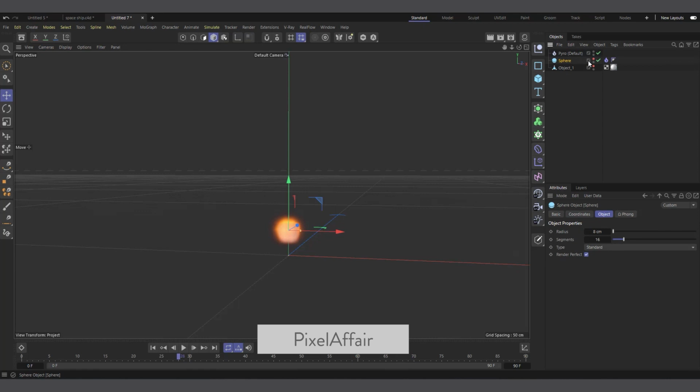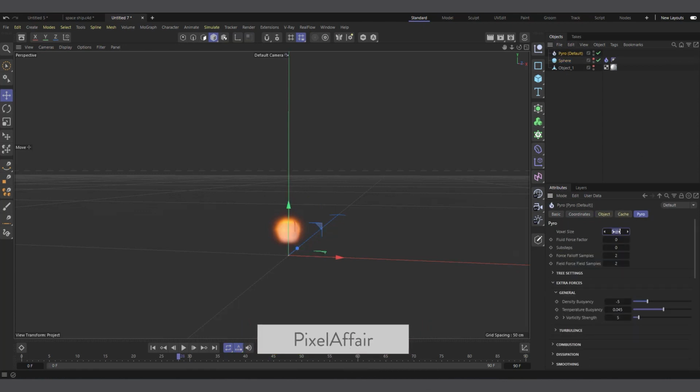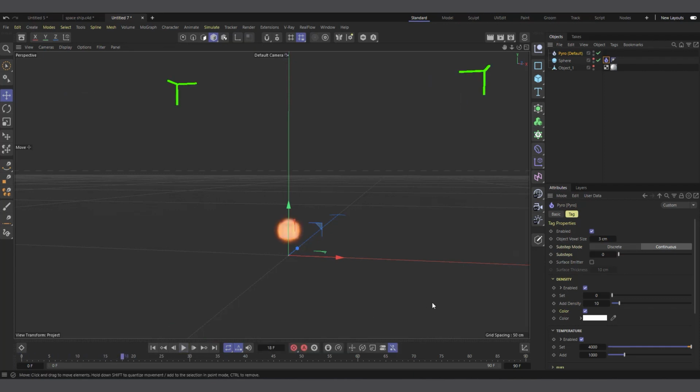I think that this thing is too small. So let me select my Pyro object, come to the Pyro settings, and I'll set the voxel size to 3 for now. I'll select the tag as well and set it to 3 for now as well. And now if I hit play, now we have enough, but nothing is happening to it, right? Even though there's buoyancy and everything, and it's not moving.